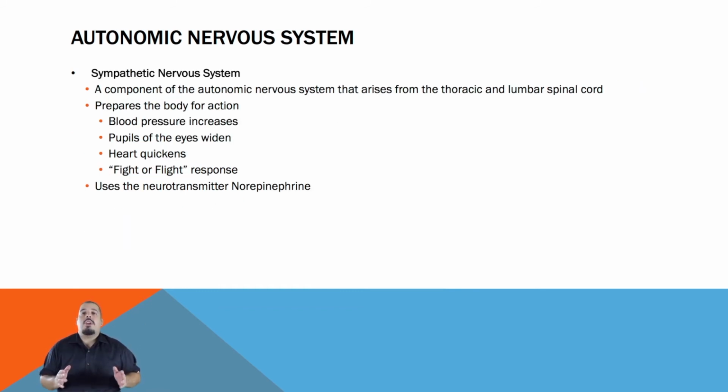The sympathetic nervous system prepares your body for action. It mobilizes the body's resources during physical exertion or responses to stress. So when you see a giant dog growling at you and then it launches at you, running faster than you've ever seen a dog run, your heart begins to beat, you begin to breathe rapidly, your pupils dilate, you begin to sweat, and you take off running to try to get away from the dog. This is your sympathetic nervous system at work.